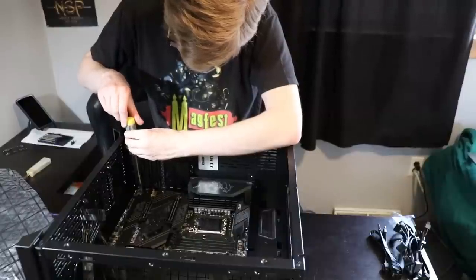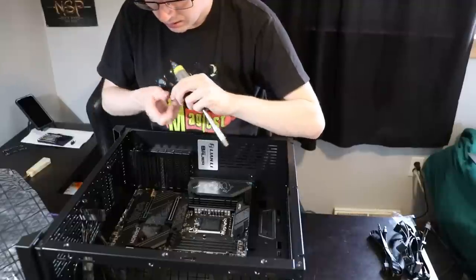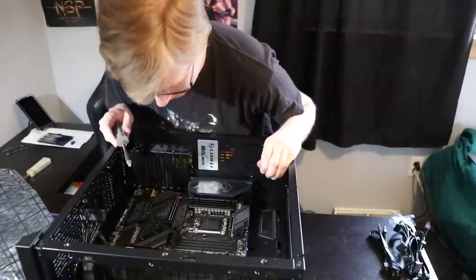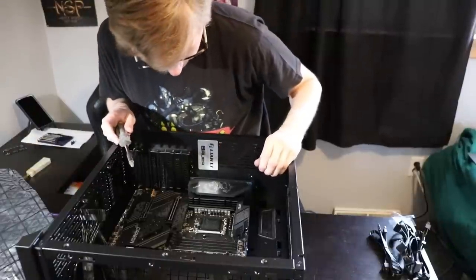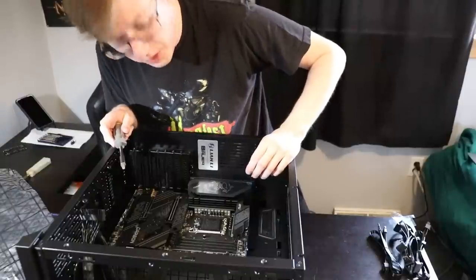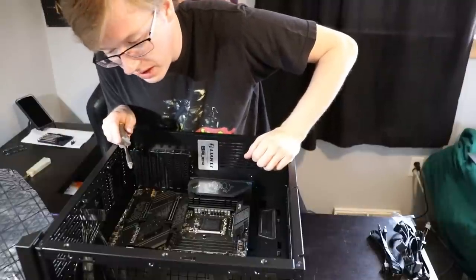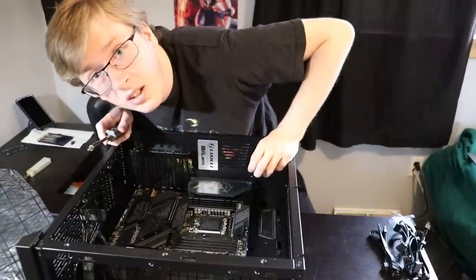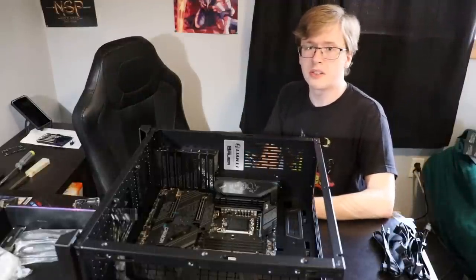just put it in enough to secure it, and then continue to screw in all the rest of them. In this motherboard's case, that's all 9 screws. I'll remove the plastic on some of these pieces later. We're getting there. It's definitely a slow process, but we've already got the PSU, the power supply, in, and the motherboard's going in. So the next thing that I'm going to be doing is the installation of the processor.